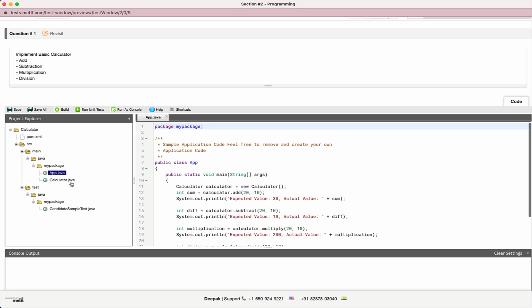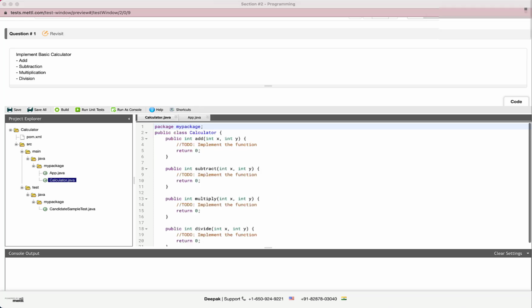When I say signature, it means method name, return type, and input parameters. You have to read the problem statement, and as per the instructions given in the problem statement and in the code, you have to implement it.